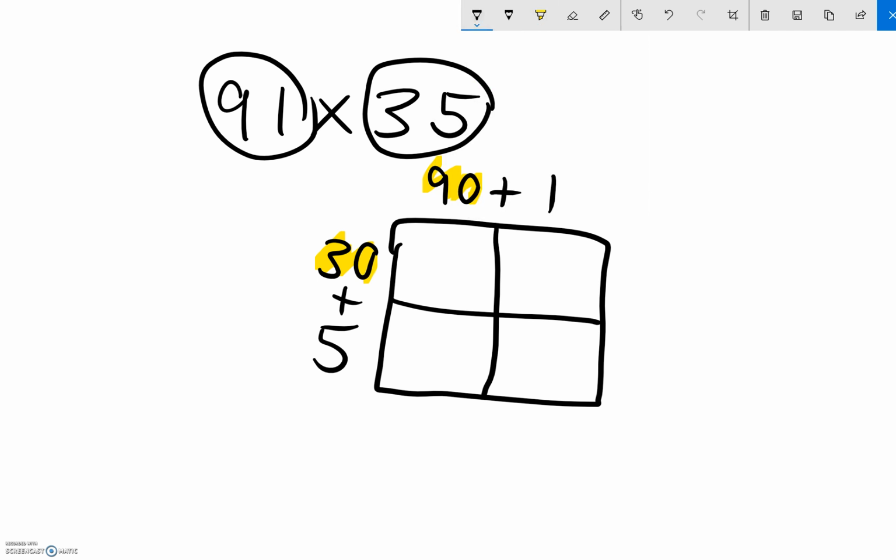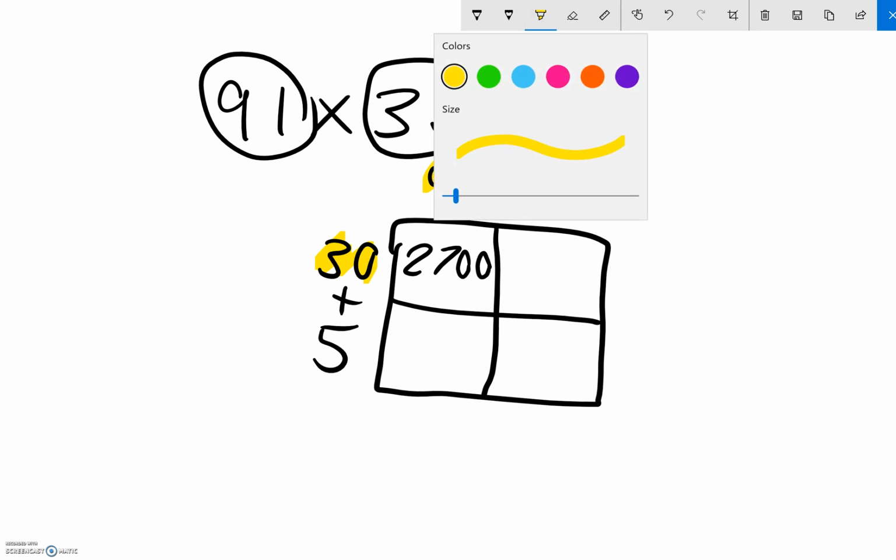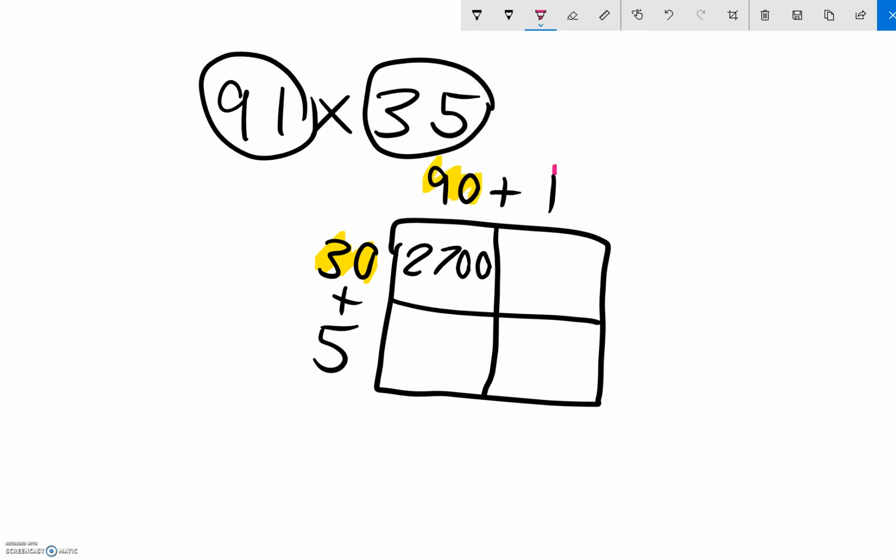And that will give me, well, 9 times 3 is 27. And then there are 2 more zeros. I made this kind of small. When you're doing these problems, do it on paper and write it big so that you have enough room to fit everything neatly. Okay? Next, I'm going to multiply 1 by 30. And 1 times 30 is 30, because anything times 1 is itself.